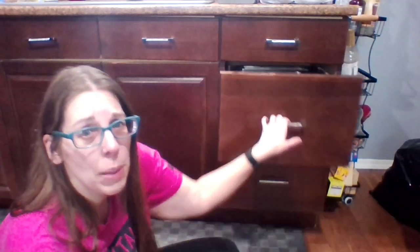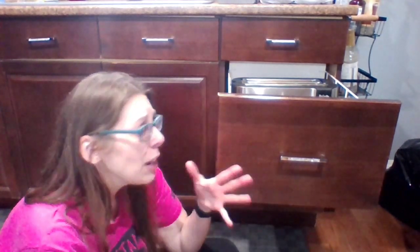I got to admit, I'm constantly thinking about my kitchen and the cabinets and the drawers and where the home for things should be. I keep changing my mind on where I should put things. Right now, this drawer, I don't know if you'll be able to see in there very well. This is my toaster. I keep my toaster in here and bread. This is like our bread drawer. That's all I have in this drawer. It's a pretty deep drawer. I don't know if you're supposed to keep pots and pans in here.